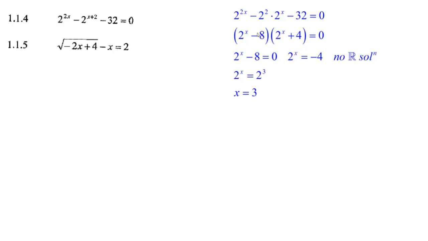Those two things multiplied equal that, and then you've got to get 32, so you go minus 8 plus 4, that equals 32. You've got minus 8 times 2 to the x, and 2 to the x times 4. They combine to equal that 4 times 2 to the x.